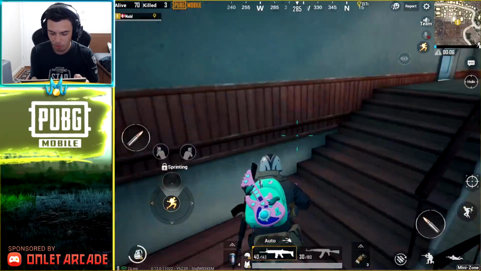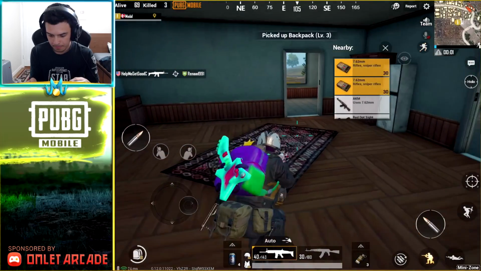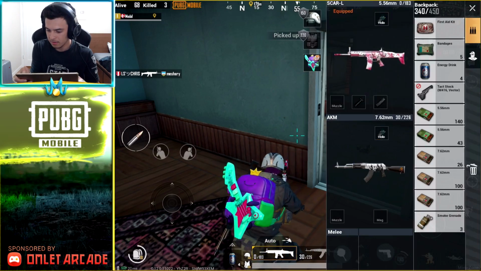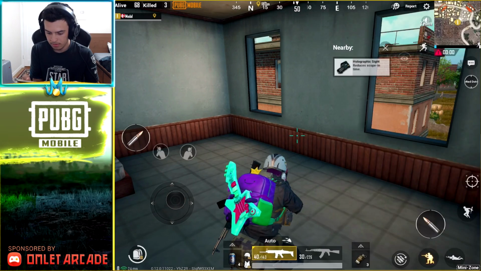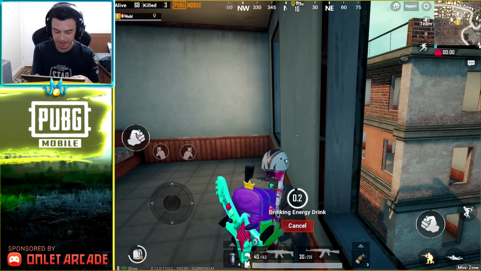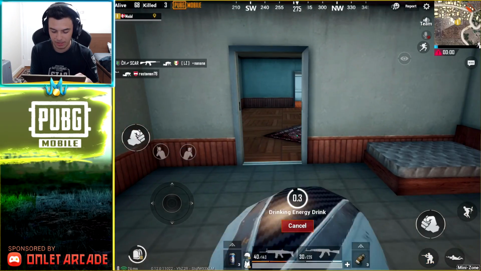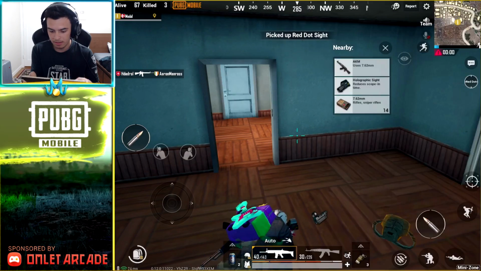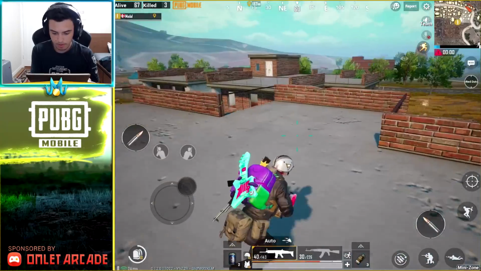Windows are literally like my worst nightmare. Oh crap, whoops. All I wanted to do was replace the red dot. Because yeah, I like the red dot over, okay, they're fighting other people. I like the red dot over the holo. What we're gonna do here is we're gonna do this again. Take that red dot. All right, we're gonna do something a little bit crazy. I'm gonna parkour over here if we can.